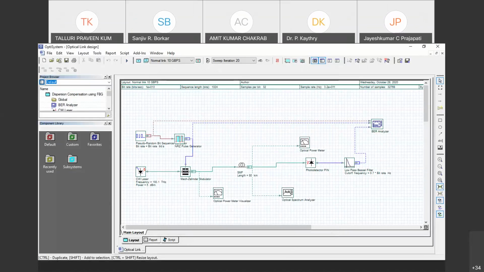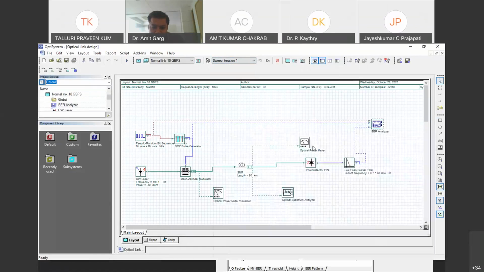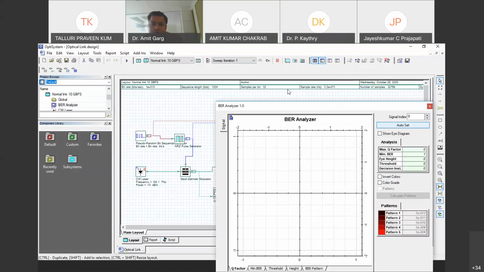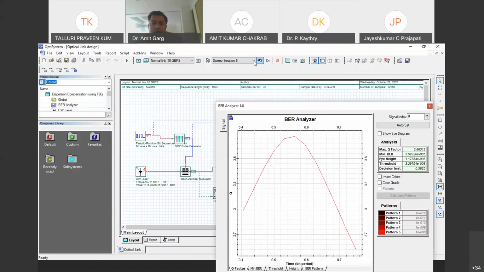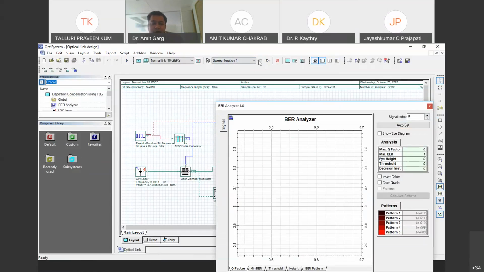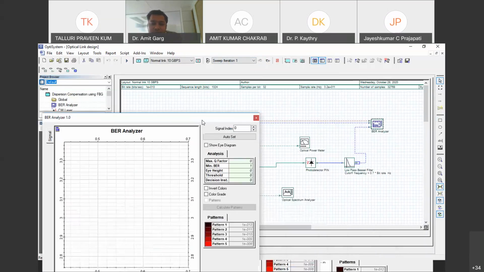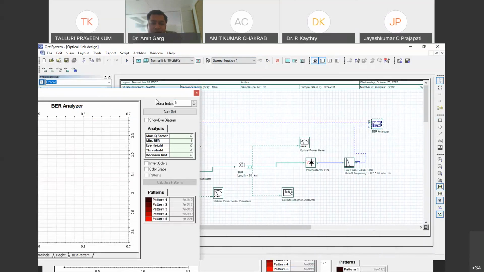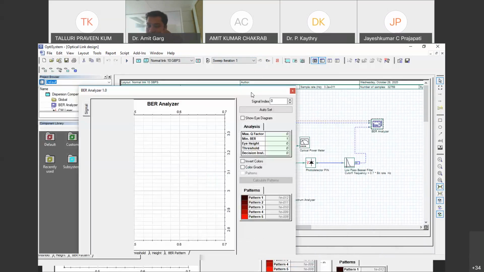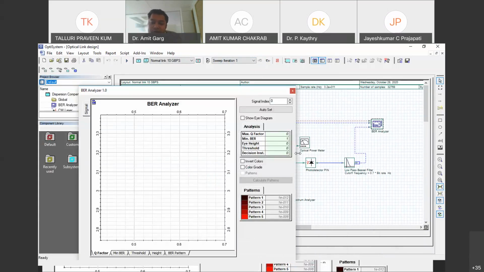Okay, so let me just come on the first iteration. It is not giving any output. So basically what is happening, if this input power is minus 10 dBm, then there are some losses in this channel due to the optical fiber, and there may be some other insertion or connection losses. So at the receiver, basically the receiver is not getting the minimum required power to detect the signal.